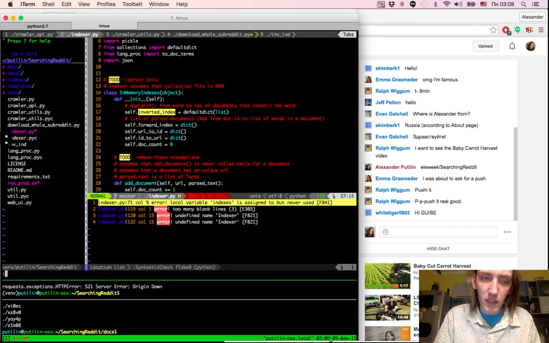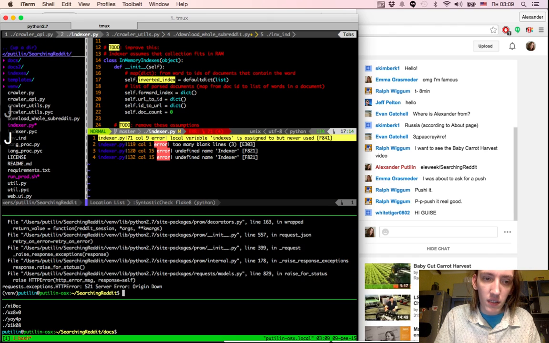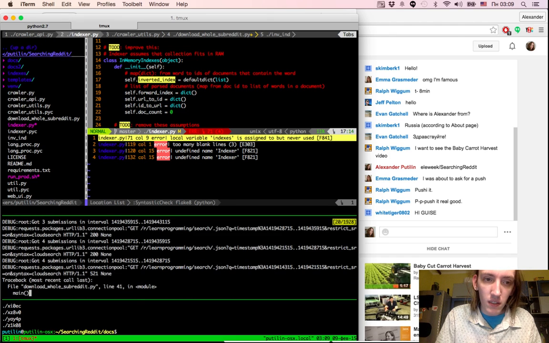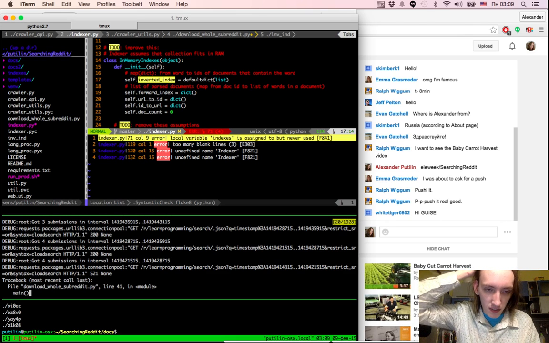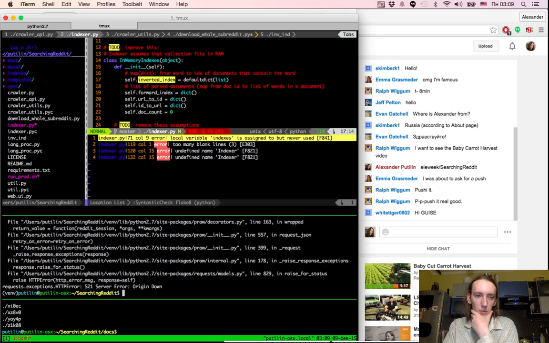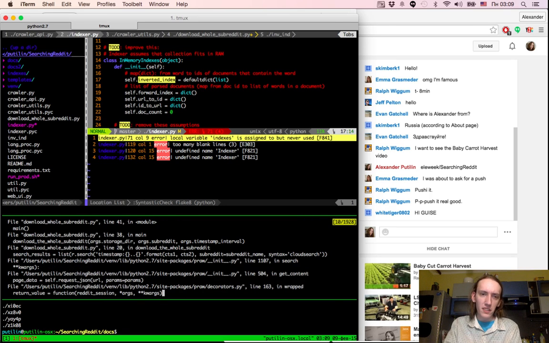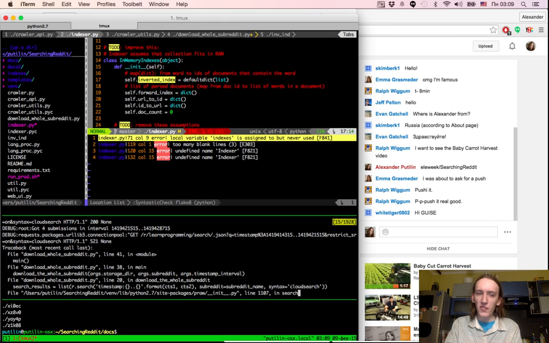Okay, I guess it stopped working because, for some reason, Reddit often returns an error even when I browse it.